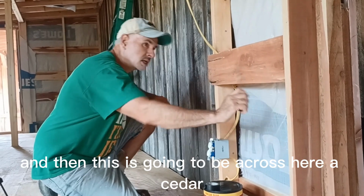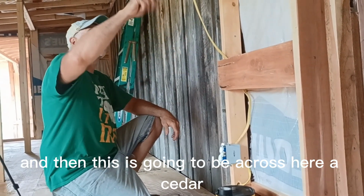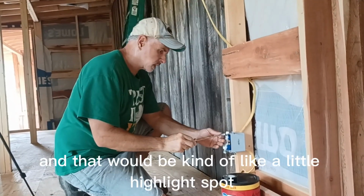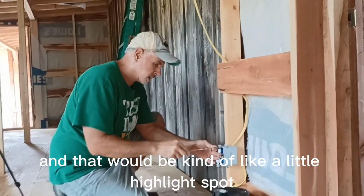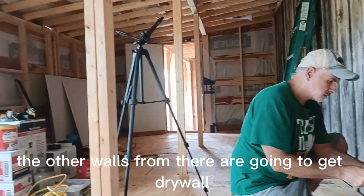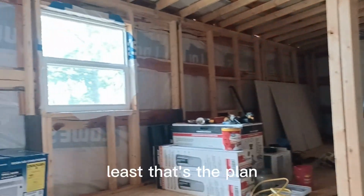And then this is going to be cedar across here, and that'll be cedar right around the door. And that'll be kind of like a little highlight spot. Then the other walls, if you look around the other walls from there, are going to get drywall. At least that's the plan.